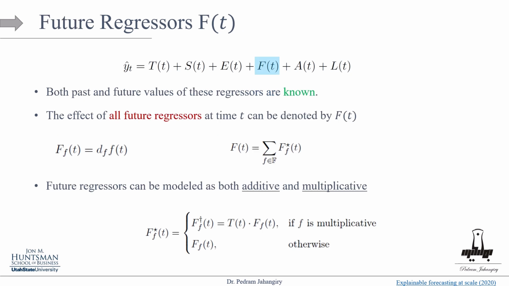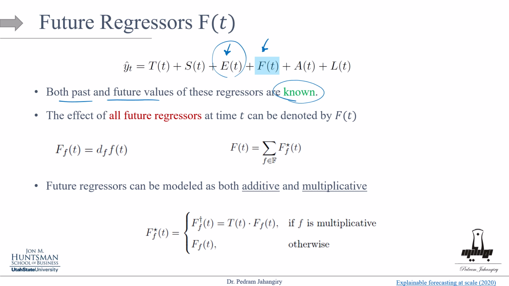The next two components are our F t and E t. These are the future regressors, and these are the events. They're pretty much similar, and actually you're going to see that the next slide is pretty much the same as this one. So these are the features for which both past and future values are known at the time of making forecasts, right? If you want an example, it can be demand forecasting, and you're thinking of temperature as a variable whose future values you know with good accuracy as well. So you can add that to your demand forecasting problem, right?